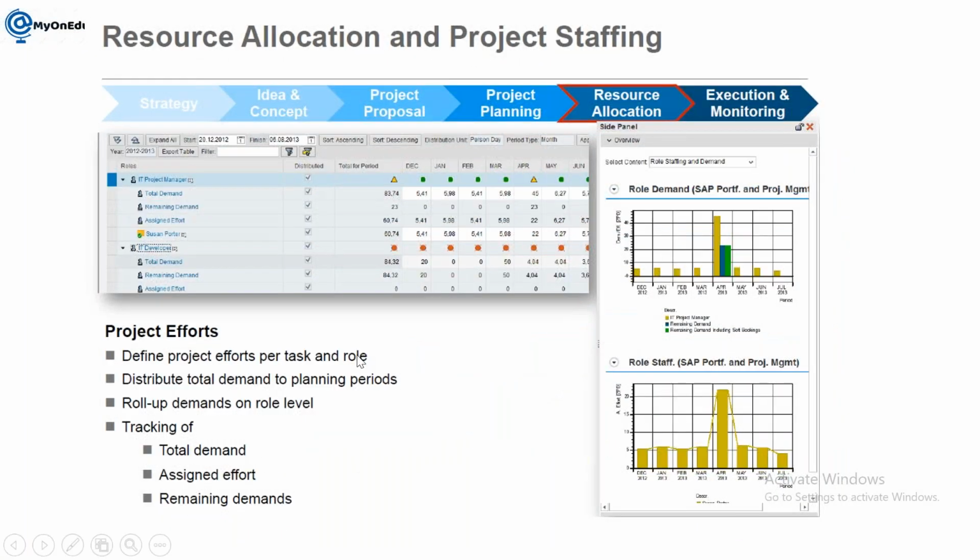These are some of the reports which you can check here in the resource allocation. So once this project goes to the resource manager, he can find the suitable resource and allocate it. So you can see here itself that we can distribute the resource efforts over durations. Okay, and based on the role demand and the staffing, how much has happened, you can analyze your reports.